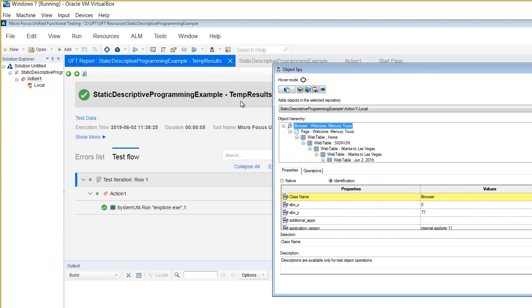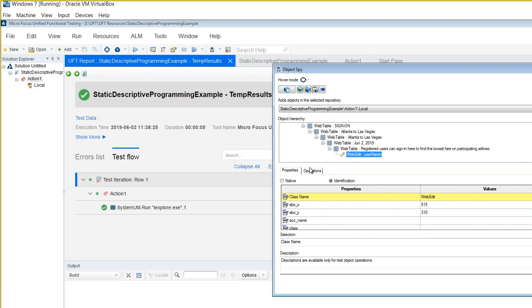It has a browser, and then it has a page, and then finally under that there is a web edit. Whatever is in between, ignore it. You got it? So first of all browser, and then page, and then the root level of the object, whatever you are interacting with, is a web edit.